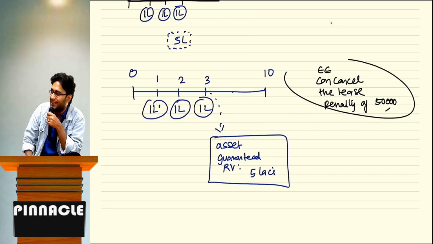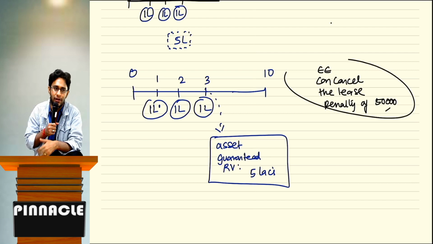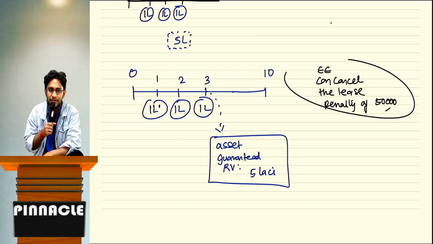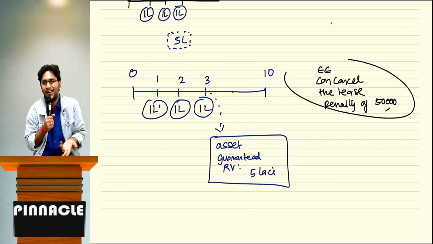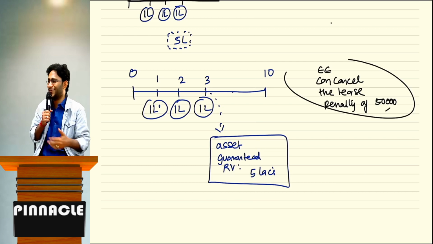Okay, now tell me how much you have to pay to the lessor. The full 5 lakhs you have to pay. Suppose the car's worth is 3 lakhs, then I have to pay 2 lakhs. If the car's worth is 6 lakhs, then we need not pay anything. Sir, will we get 1 lakh? No, normally no, sir. Of course, the agreement can be drafted like that also. There's nothing wrong in that, but normally, no.